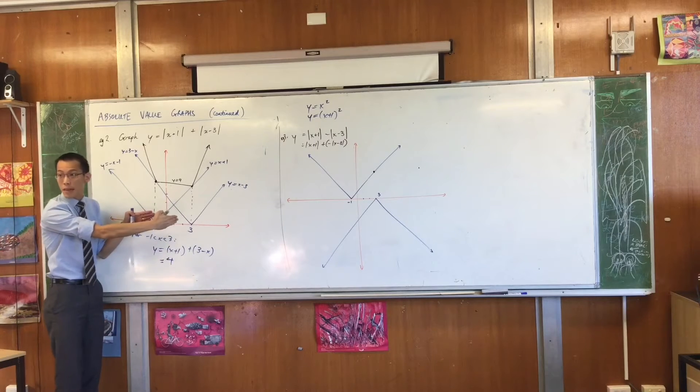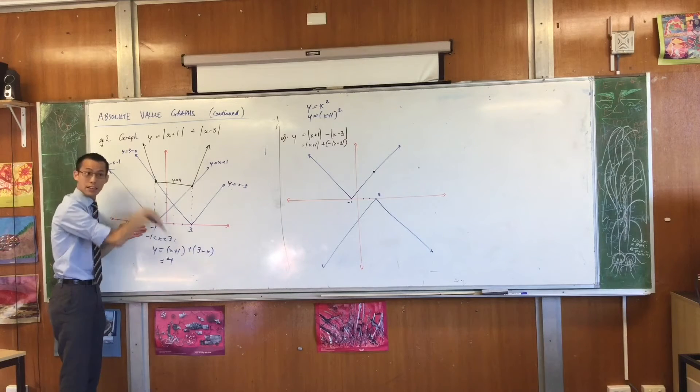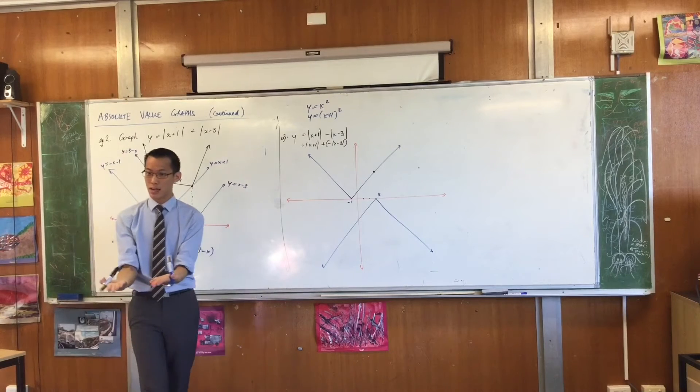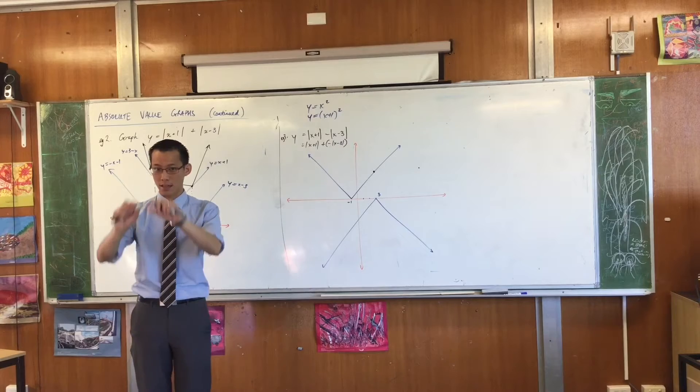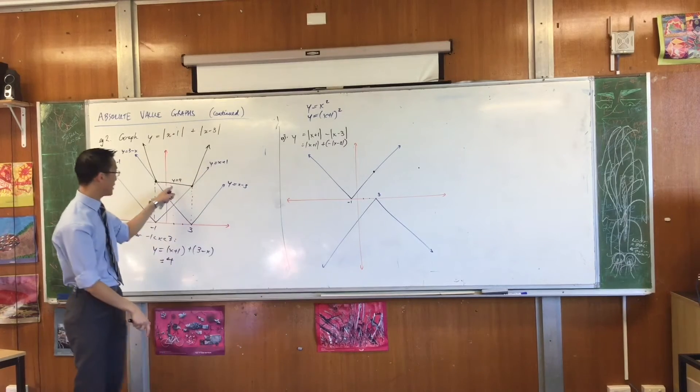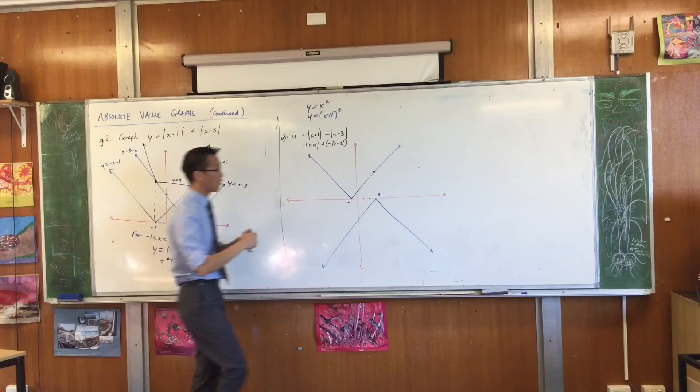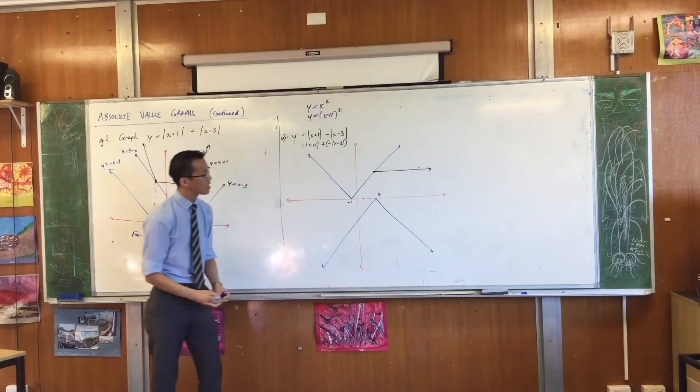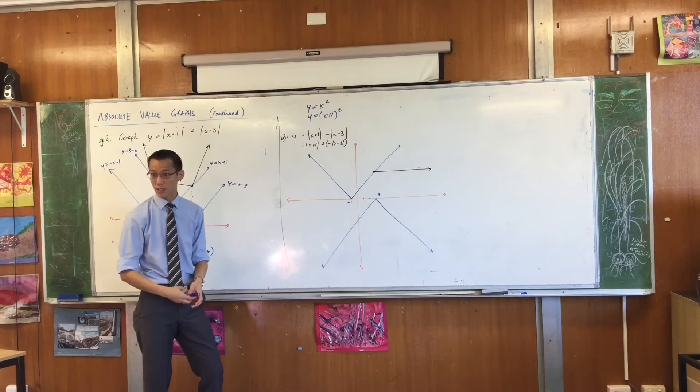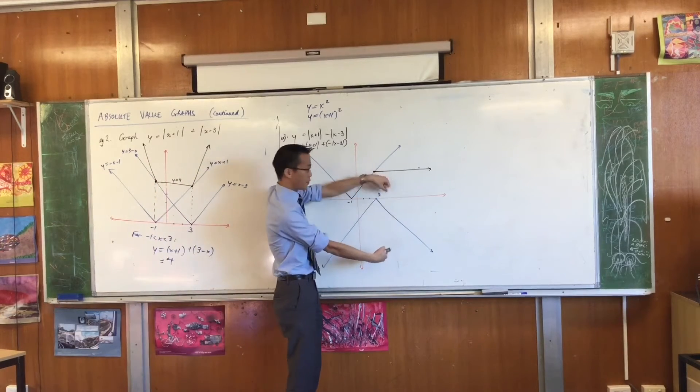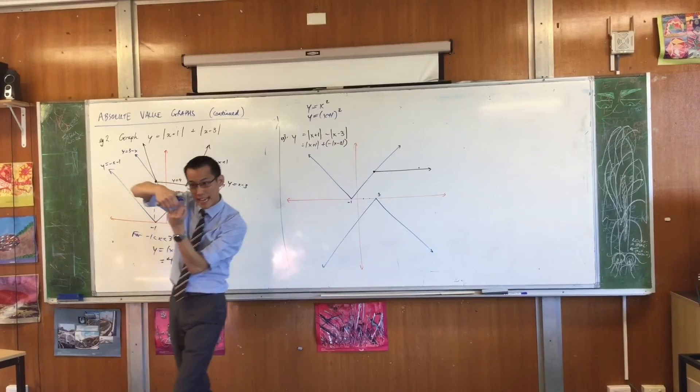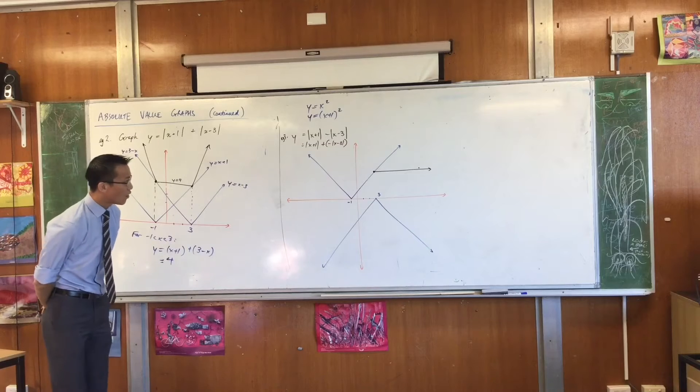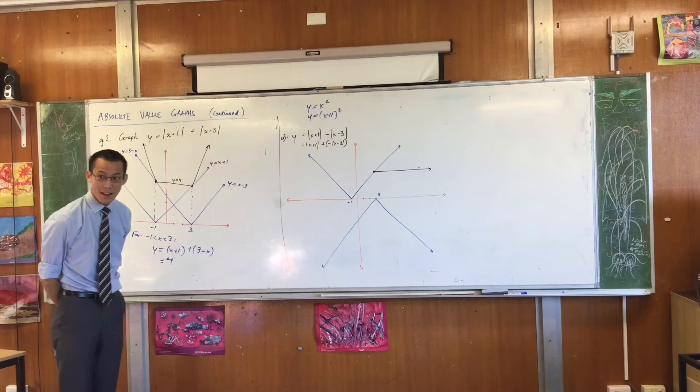I saw it in this in-between zone. Do you remember that? Gradient one, gradient negative one. So, since they exactly balance out, the net result will be the water level stays exactly the same. Do you agree with that? Just like it did here. So, therefore, I'm just going to draw a horizontal line. I suppose you could think of it a bit like a tug of war if you wanted. This one's tugging down and this one's tugging up, but they are tugging at exactly the same rate. So, therefore, they don't go anywhere. It's a stalemate.